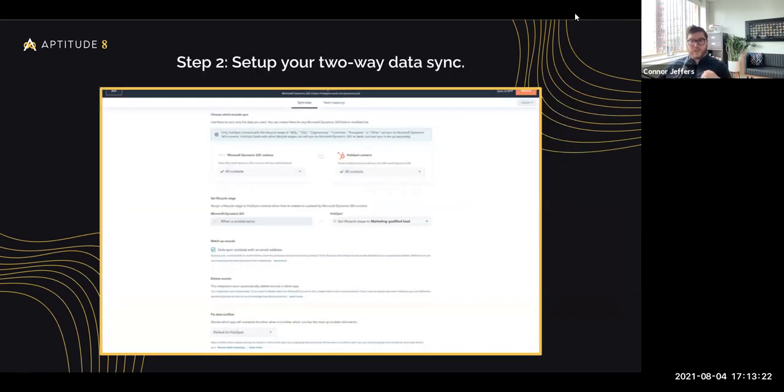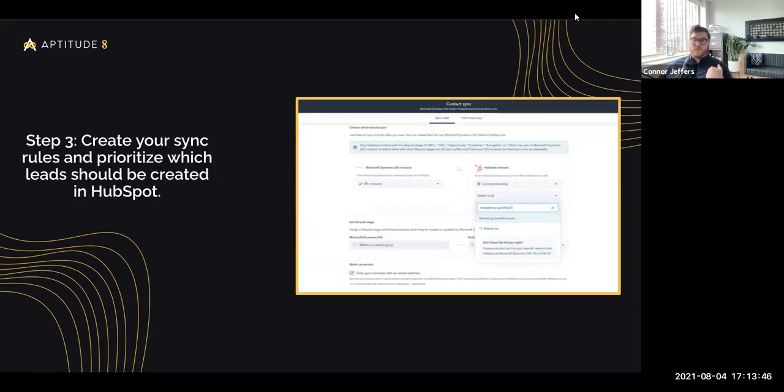So if we jump to the next slide, what that's going to give you, this is a little zoomed out, but ultimately what you're able to do is map fields between each of these systems. So you're going to be able to say, I want to sync the contacts inside of Dynamics to my contacts inside of HubSpot. You'll be able to define some of that syncing behavior. So, when do you want something to update its marketing lifecycle stage? How do you want some of those pieces to go, and configure the settings specific to your kind of use case?